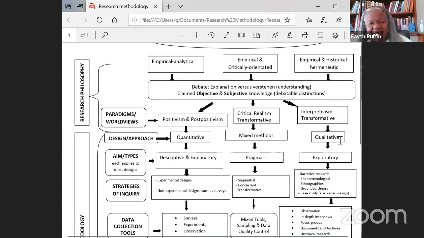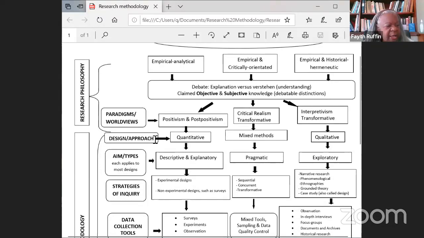Now, this in and of itself is a bone of contention because some scholars call quantitative, qualitative, and mixed methods research design. Others call it a strategy of inquiry. Others call it research approaches.